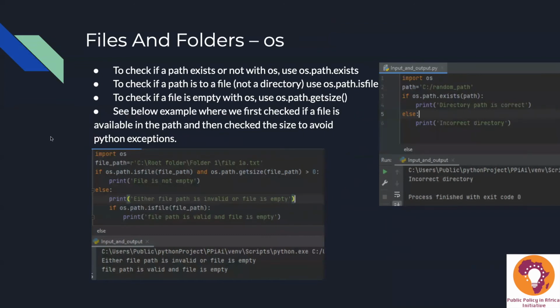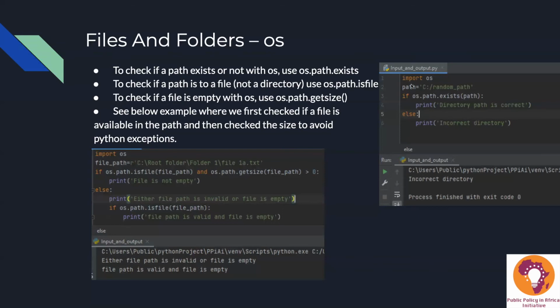So continuing with OS, to check if a path exists or not, use os.path.exists. And over here, we have an example of that. So here, we had to import os, and then we've defined the path here. For Windows users, you'll be familiar with why we've been seeing this C:/ and all that stuff. That's just how Windows works. It looks different on a Mac. Just something to keep in mind, that your file paths might be different from Mac to Windows or Linux.